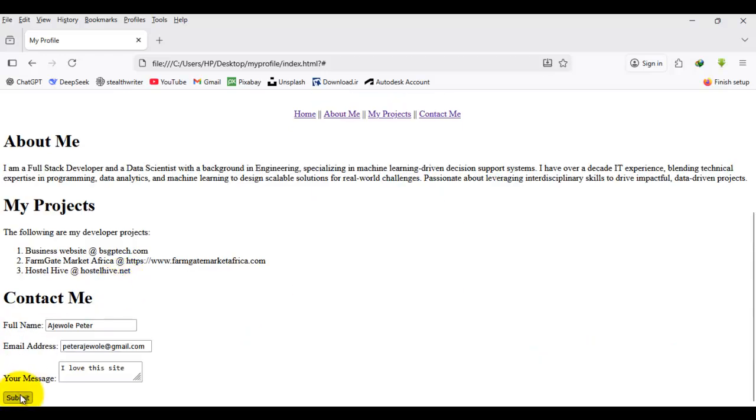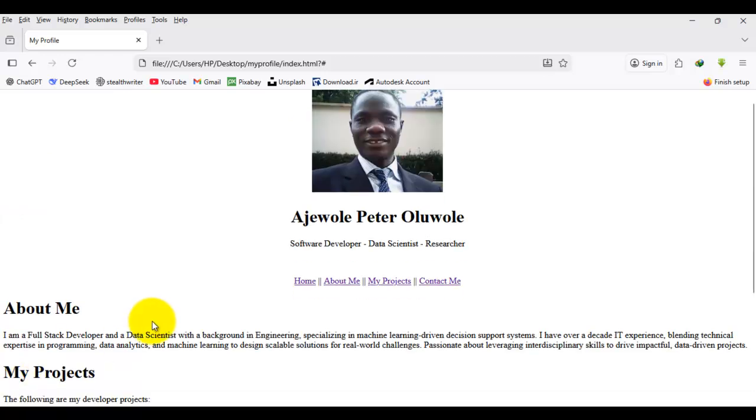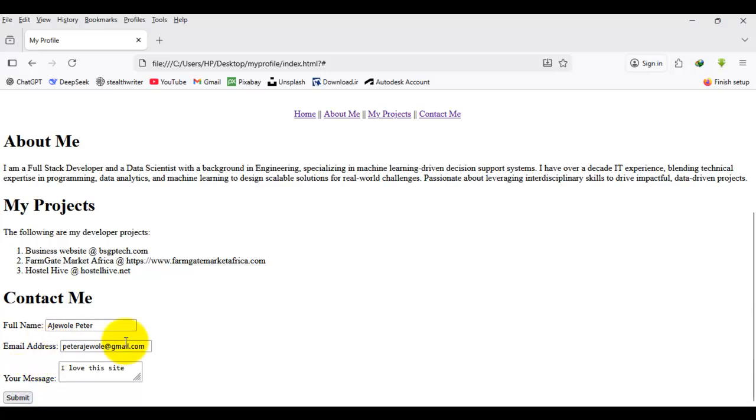That is where back-end coding comes in. When you submit, you have to write code that takes this data and stores it in a database. By the time we begin JavaScript, you will learn more about that. But this is how we create a form on our web page.